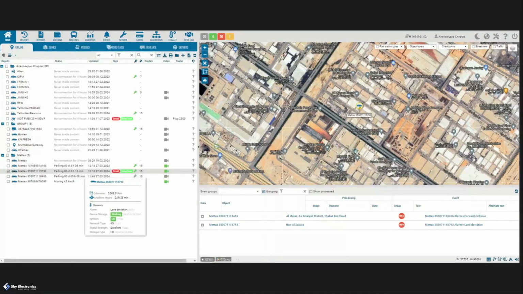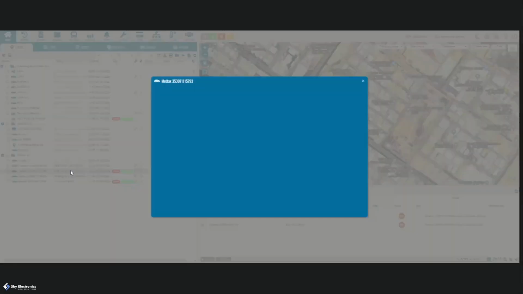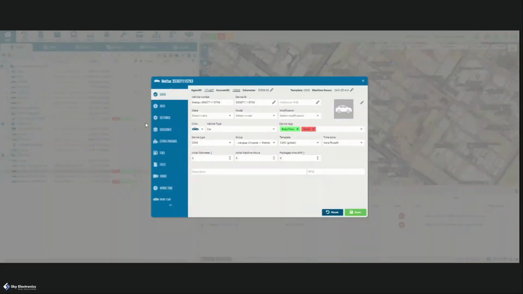But in future, we're not going to require that. For now, I'm just going to show you how you can configure a Metex 808 device, basically any 808 device.